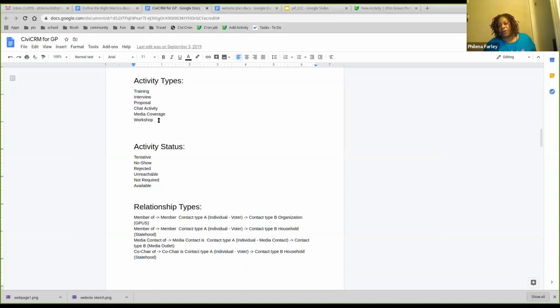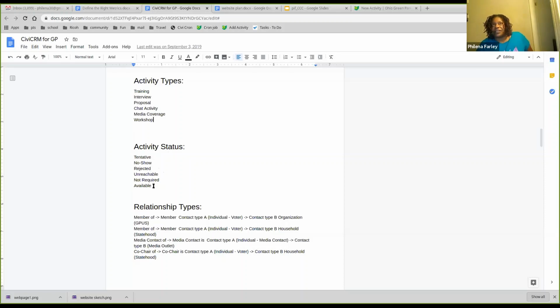Interviews, proposals, chat activity, media coverage, and a workshop. So these are some activity types you can add to any type of CRM. And then the statuses: tentative, no-show, rejected, unreachable, not required, available. These are some other statuses that I added that do not come as default.